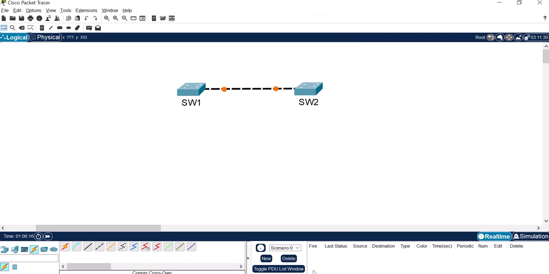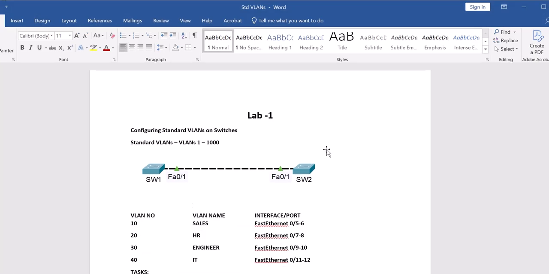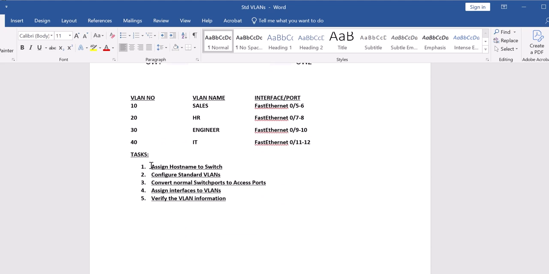Okay, so what is the lab objective 1? So the task is assign a host name to the switch.